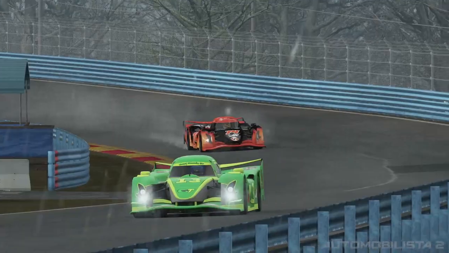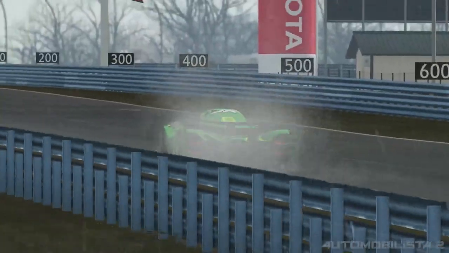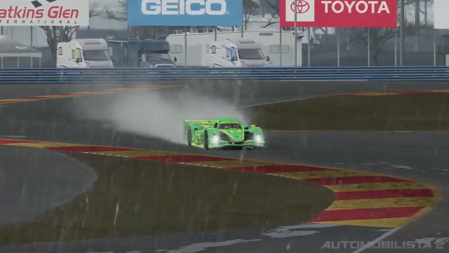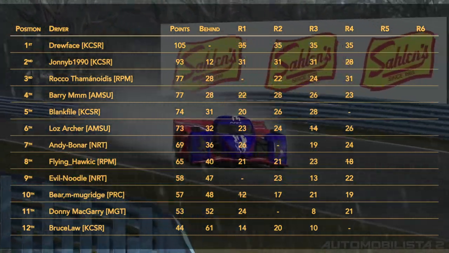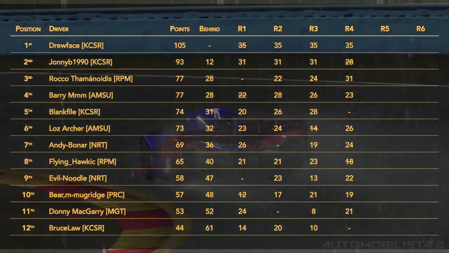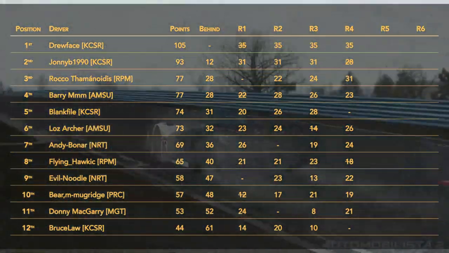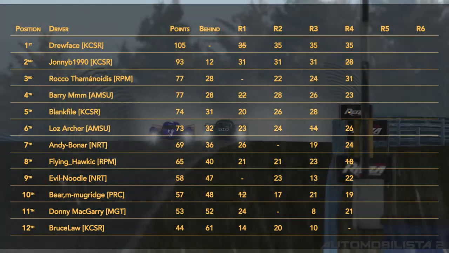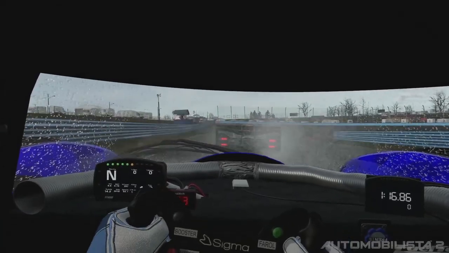Hey, how did you like those prototypes racing in the rain on Watkins Glen? If you missed it, check the link up there to see the race. With yet another first place, Drew Face may become the winner of this championship soon, or not, as Johnny B is trailing behind with an almost as consistent a record, Rocco moving into third position in the championship from sixth after his excellent drive at the Glen, where he ended second.